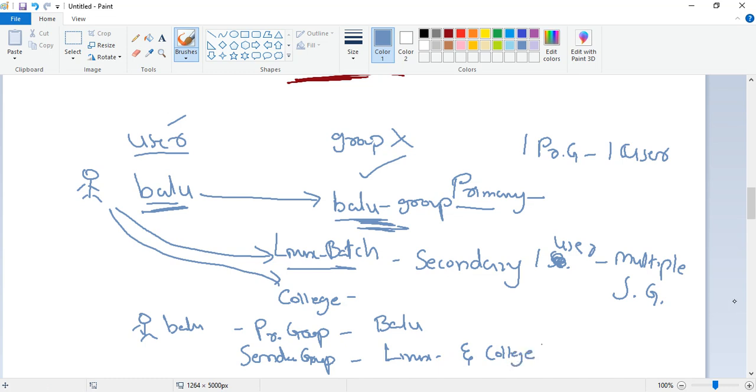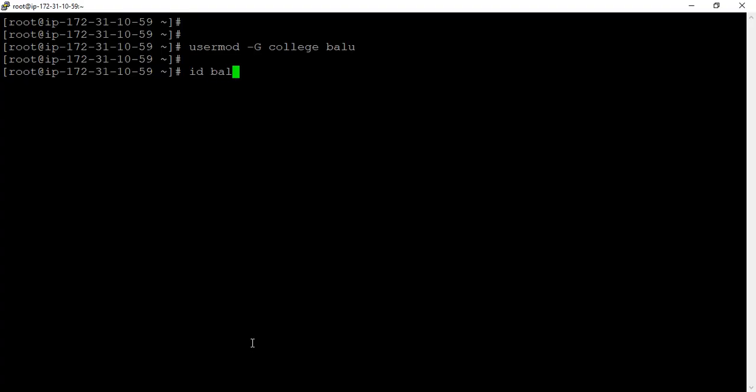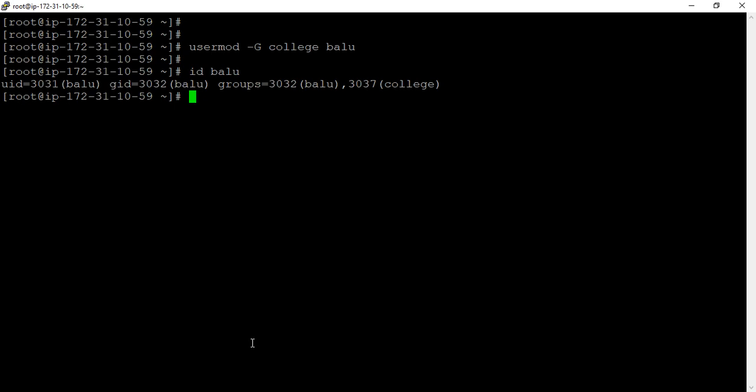Due to these permissions only, people have multiple groups. I will tell you once we finish the permissions, then you will come to know why this guy is tagged to multiple groups. Now you can go and check ID Balu. See, primary only one. You cannot assign primary to two groups, but these are the secondary groups.